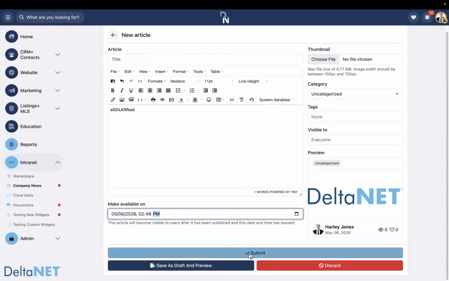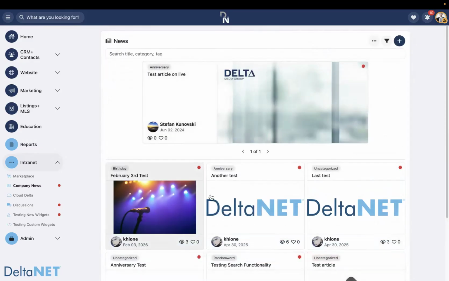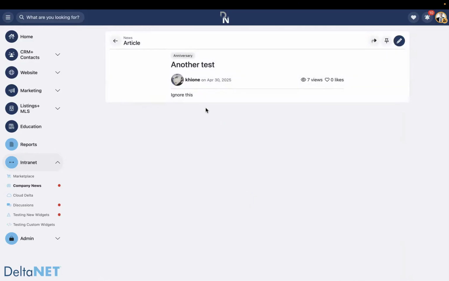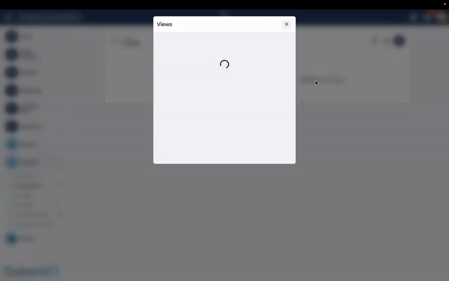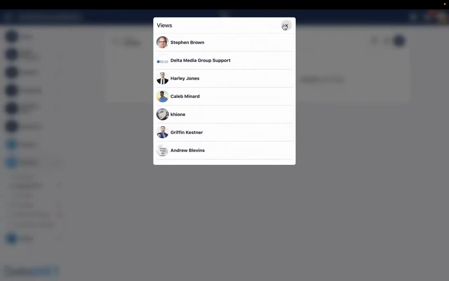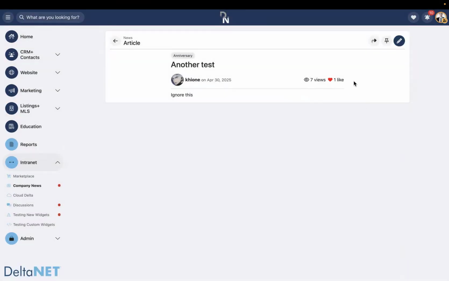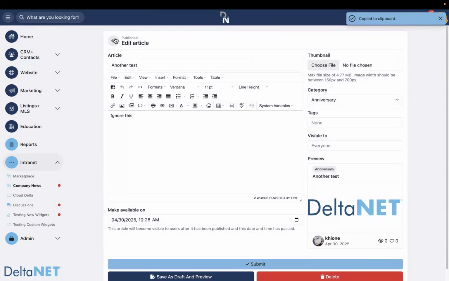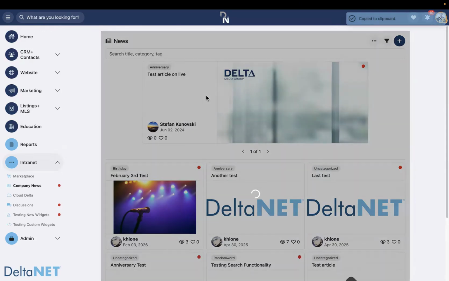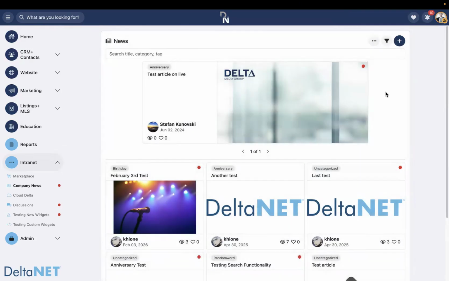Once you click the submit button, it's going to run based off of the details you've set here, or you could save it as a draft to come back to continue working on it later. To view content that's been created, you can simply click on the news article, and this will show you information about that content, the number of people that have viewed the article, and I can see a list as an editor, the number of likes that it has, and I can also even pin this. I can reply to company news. I can edit the articles if I am an editor category, and that gives you an idea on how company news works within DeltaNet 7.